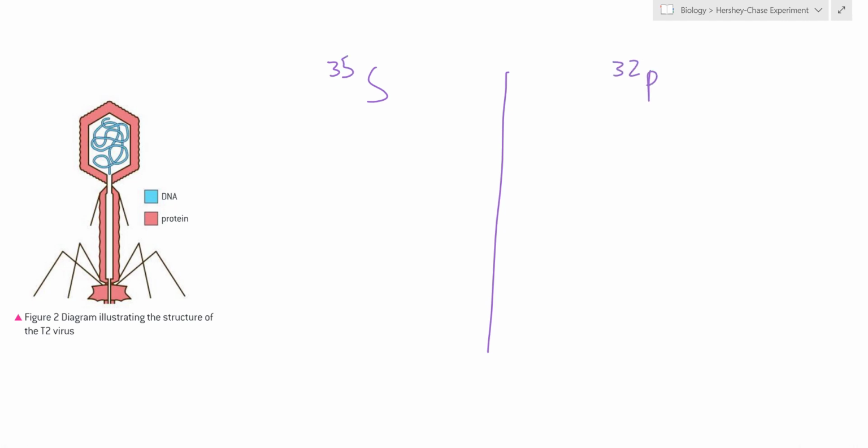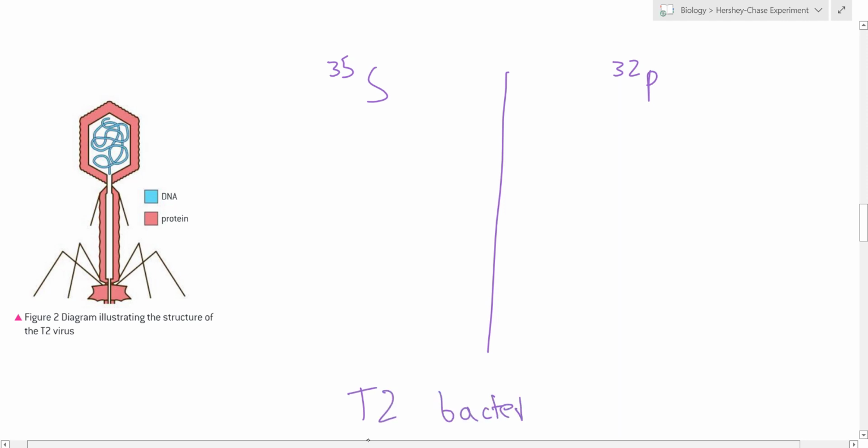And they grew something called a T2 bacteriophage inside it, and it was quite tough for me to remember this, but ultimately what worked for me was remembering T2 is just the type of virus, and a bacteriophage is a virus for bacteria. They chose this, of course, because it would not infect humans and because of its simple structure shown here.